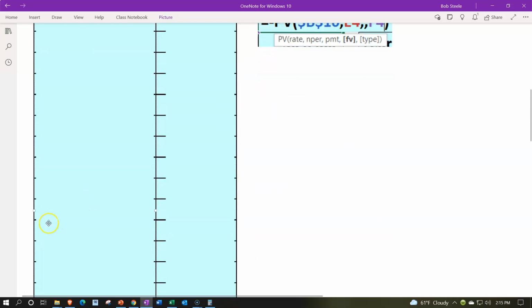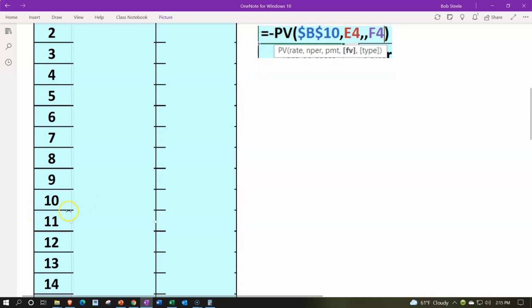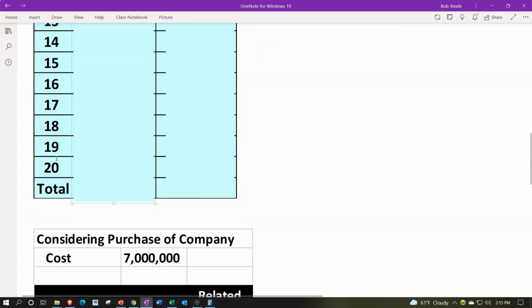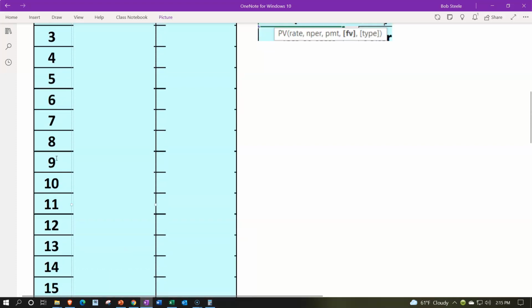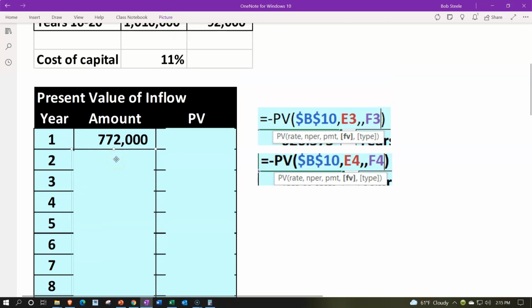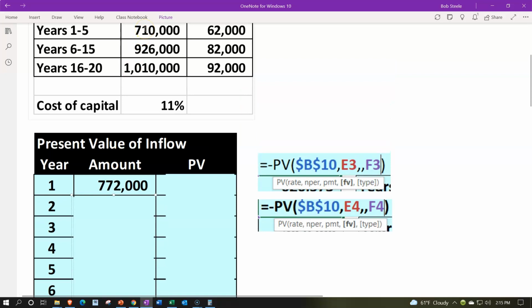So that would look something like this. We'd say, all right, we're going to just count out 20 periods here. And this would be quite easy to do in Excel. Obviously, it would take more work to do by hand. We do this problem in Excel if you want to take a look at that. And then we would have period 1 is going to be that 710,000, and we would do our present value calculations. We're just going to show the present value as it might be done in Excel.